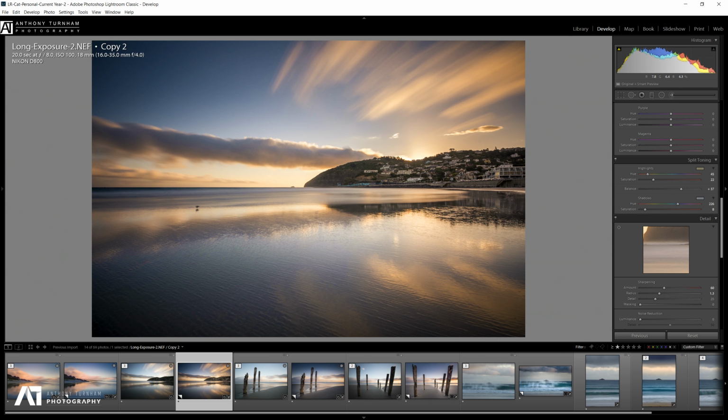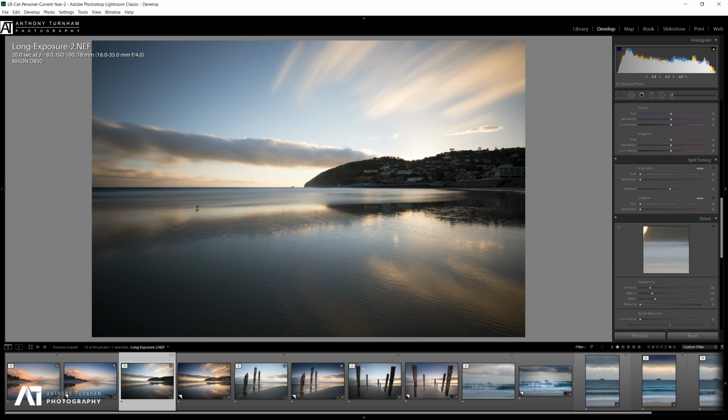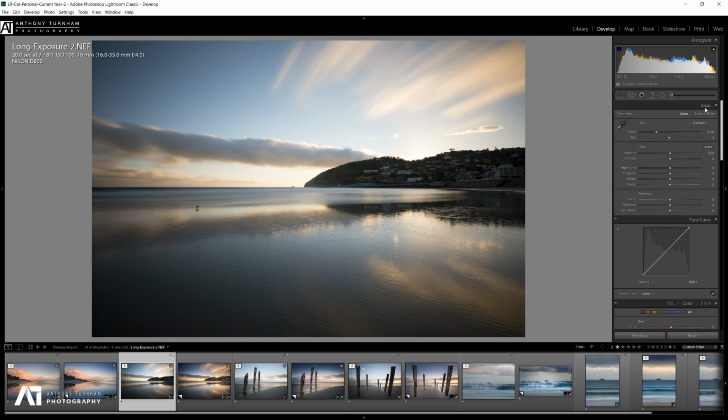One of the things is to bring out a little more detail and clarity in all of the houses and holiday homes over here, and just give it a bit more saturation. Also, the sun bleeding out from behind here is a little more evident than the kind of washed out version here. So that's what we're going for, and let's see how we can achieve that.